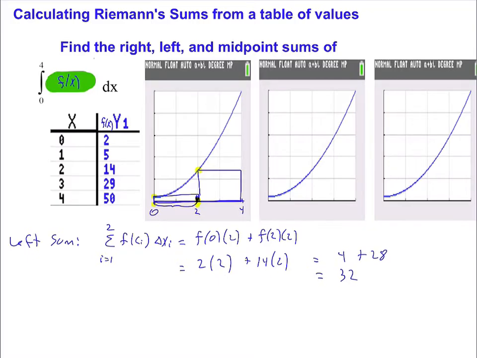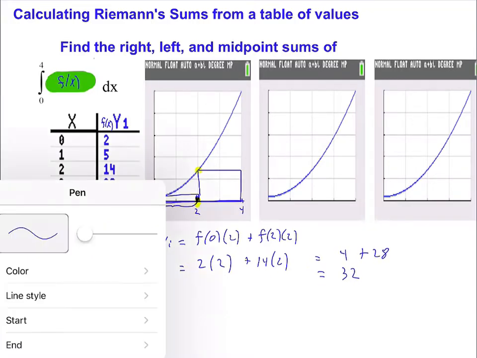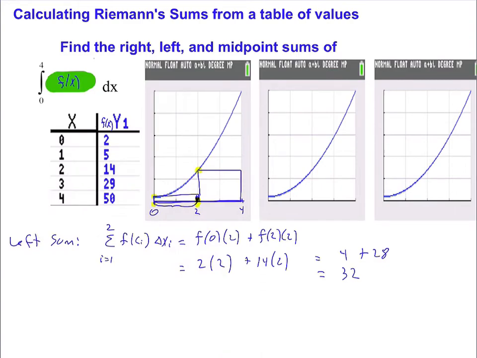I'm just going to move this over so that I have room to do my right sum also. I'll do my right sum in the next space, in red. Similar idea, I'm going to take my interval from 0 to 4, chop it in half, so I'm just going to only use 2 products to keep the calculation simple. But this time, for my first rectangle, I'm going to use the rightmost x value, which is 2, in order to find the y value to build my first rectangle.